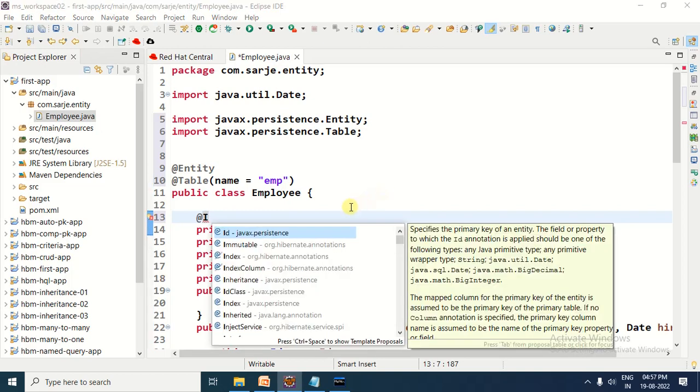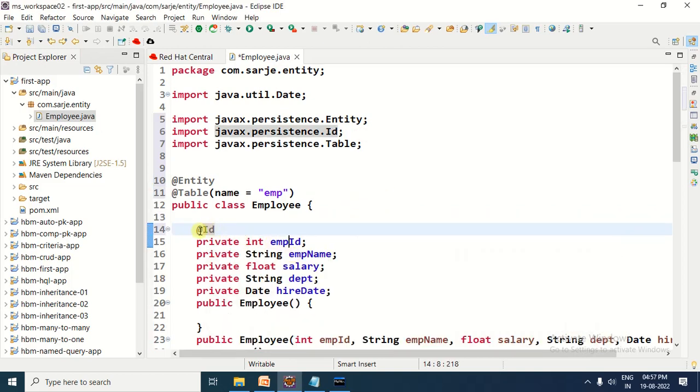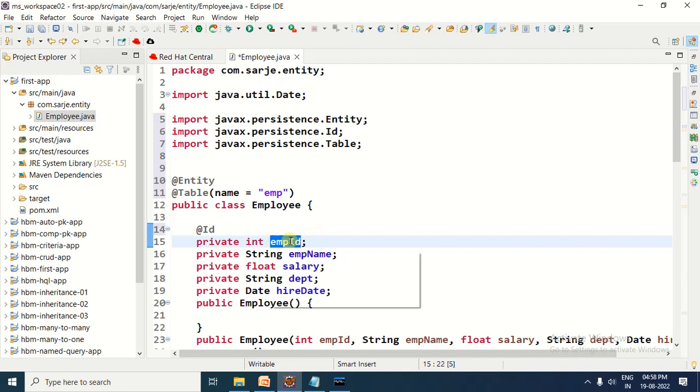So now with the empid property, I am writing the @Id annotation, so that empid will be the identifier property, and identifier property means the property that is created for the primary key column of the table, or in other words you can say this empid property will hold the value for the primary key column of the table. Now suppose you want to keep the column name same as the property name, then you do not need to do any entry.